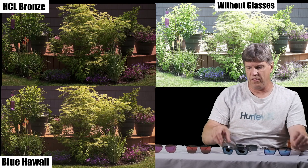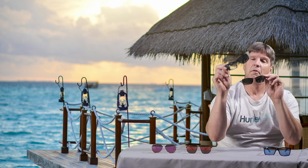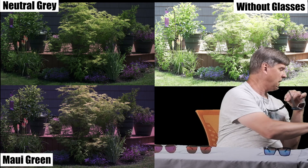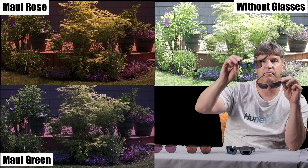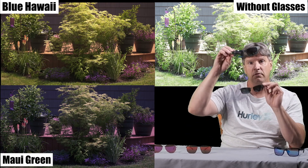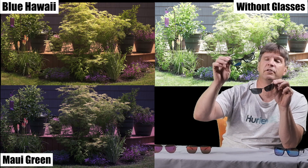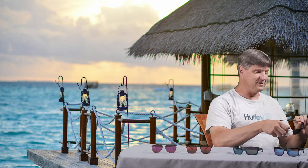The Maui Green is put onto the front of the neutral grays. But when you look through the green, it looks more of a pink hue, like you see in the Maui Rose. While the Hawaiian Blue is a brighter view than the neutral gray, the Maui Green actually makes these a little bit darker. So you're getting a little darker view and a little more of a rosy pink view through these. I know it gets confusing, but we're going to go through all this.